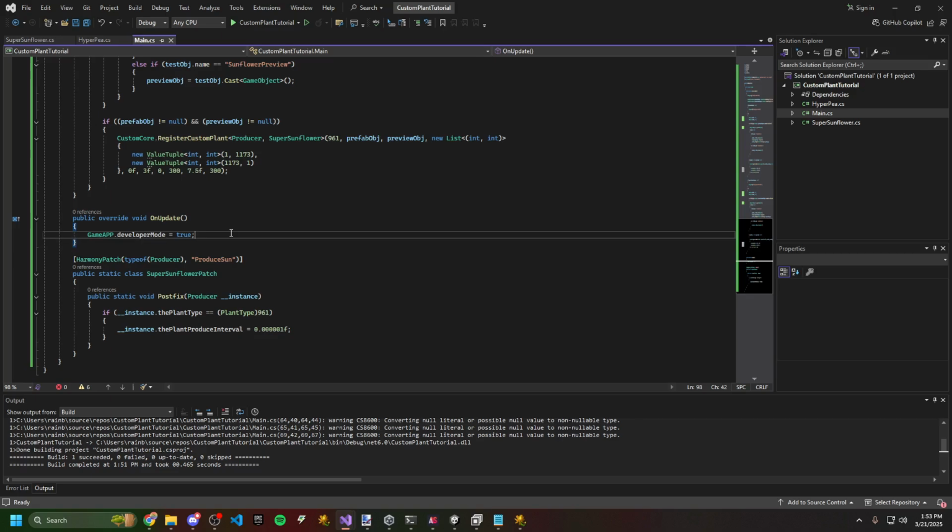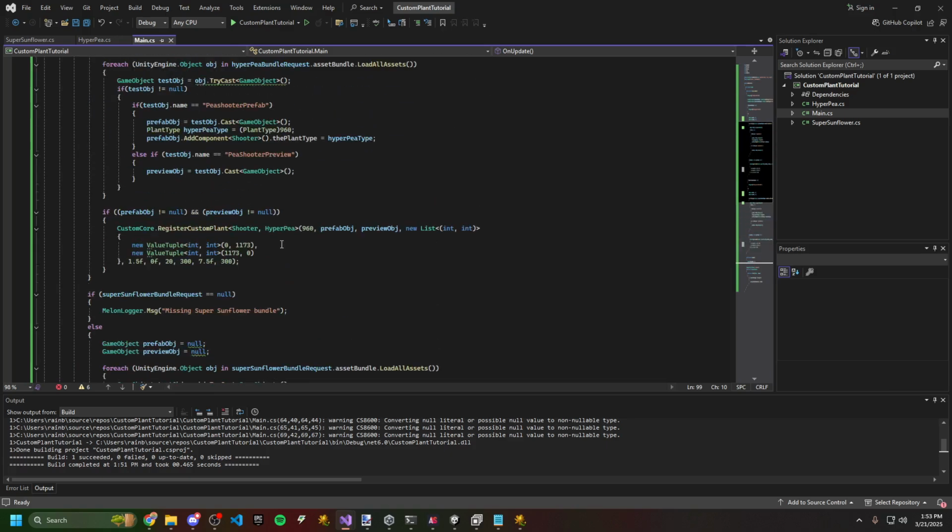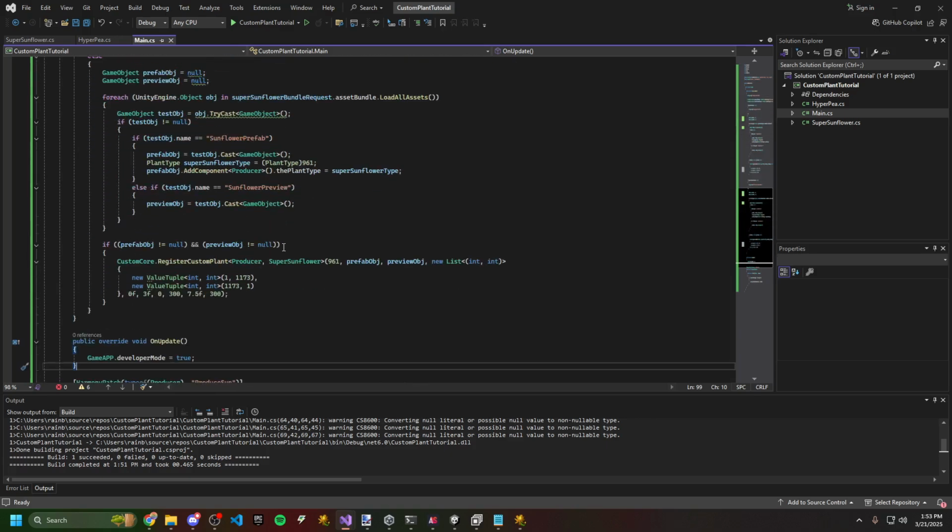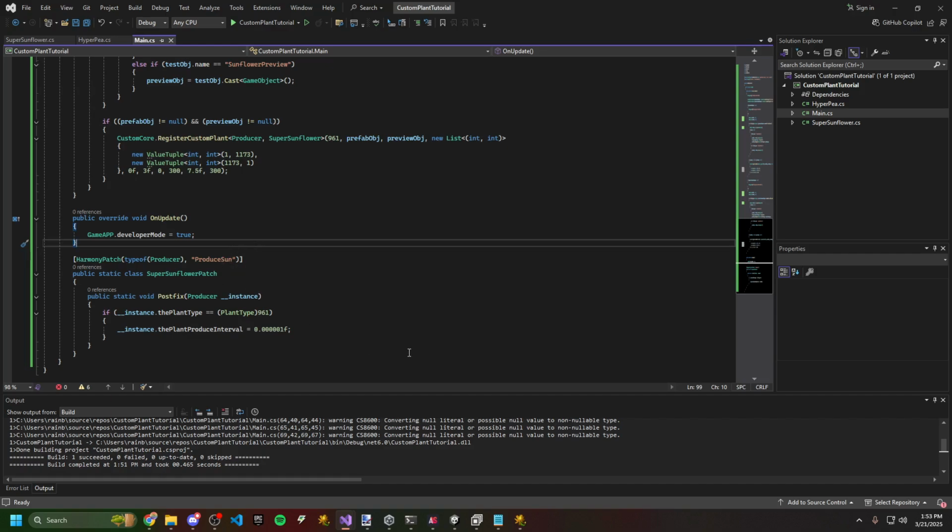But yeah, if you guys want a sort of subpart to this, where I do a bit more examples, I'll be up for that. But for now, I hope this provides a sort of baseline understanding of how to do custom plants. I think that this tutorial may have been a bit unclear, but hopefully it was clear enough so that you're able to make your own custom plants, and work on more stuff related to making more mods for this game, right? So yeah, that's going to be the tutorial.